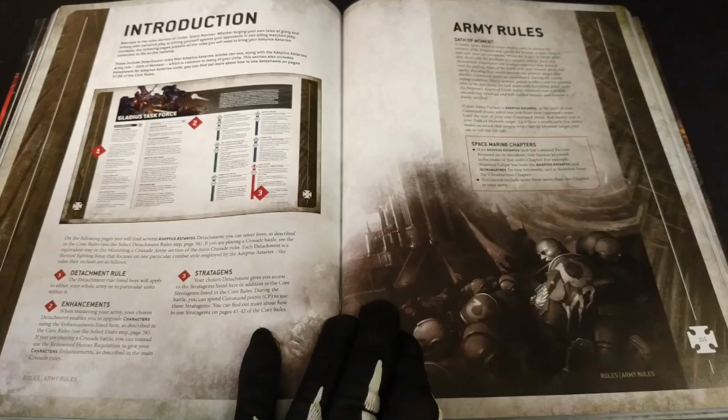We have 7 detachments with their own detachment rules, so their own enhancements and their own stratagems. There are 7 of these that are associated to certain chapters, but they are not restricted to those chapters. So you can also mix them together, so that you can have, for example, the Imperial Fist, but play with a detachment that you would associate with something else. So do not worry about this.